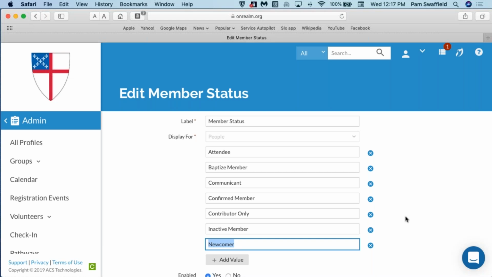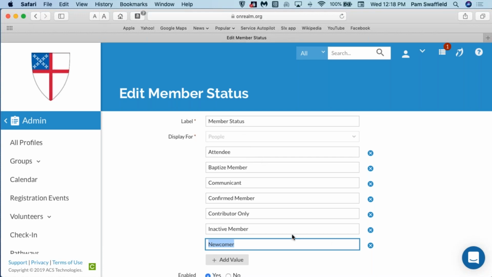And if you want to jot down the ones that sound interesting to you, you can always get together and have a group discussion among yourselves of what you think works best. Now, this is my demo site, so this is not to say this is what your member statuses will be.